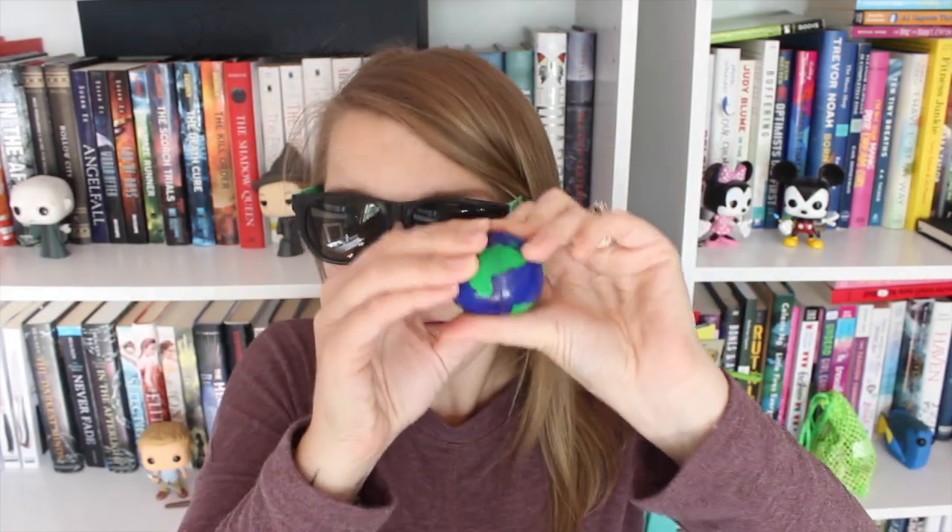I got these sweet shades — there's those. I got a baggie of shells — seashells. Luckily I live in Nova Scotia so these are everywhere here, but now I've got my own. I also got a little flip-flop keychain, a little stress ball of the world, and finally — probably the best part of all — I got this sweet visor. If I'm not ready for the beach in summer, I don't know what would!